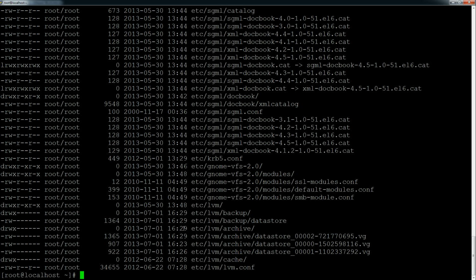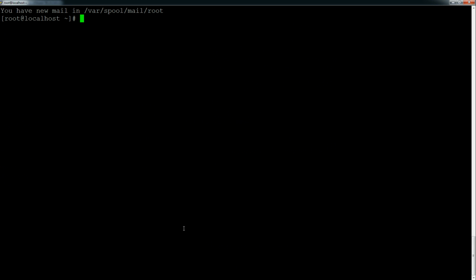So, alright, we've created the archive and we verified the contents. Now we want to extract the file contents to a new location. So what we're going to do is make a directory called etc in temp. So we want to extract it.